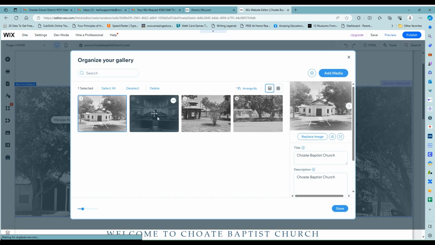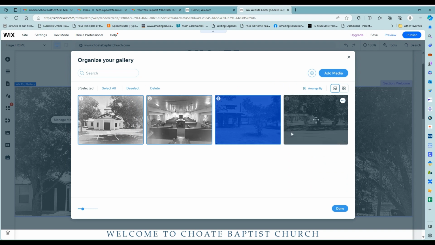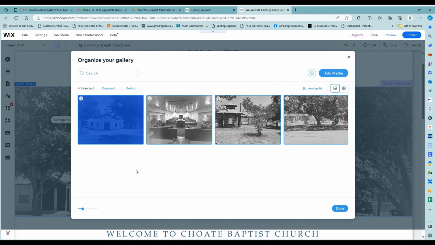These are the 4 images that are set up as a slideshow in this gallery. You can add more media. You can take these out. All you have to do is click on them and delete. You can select all of them by holding down the shift bar, or deselect all of them. You can add more media and everything like that.